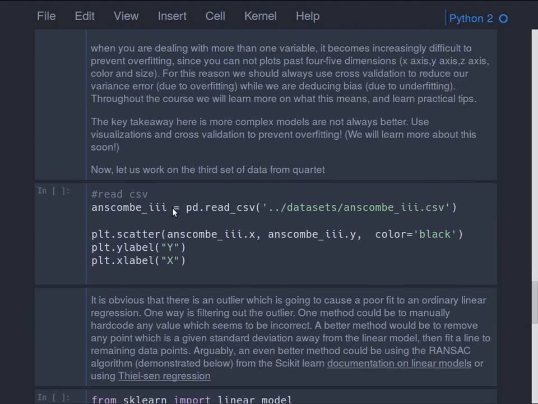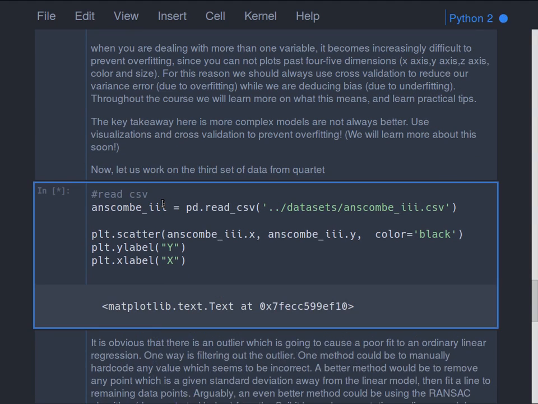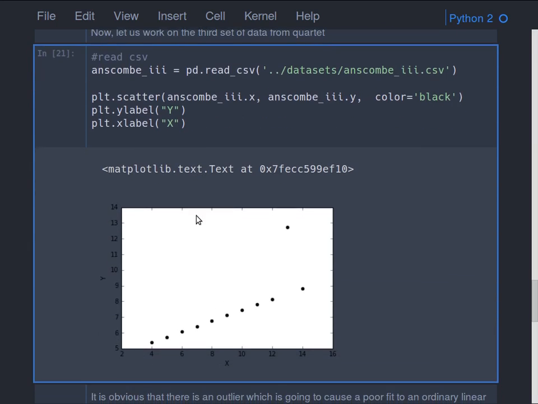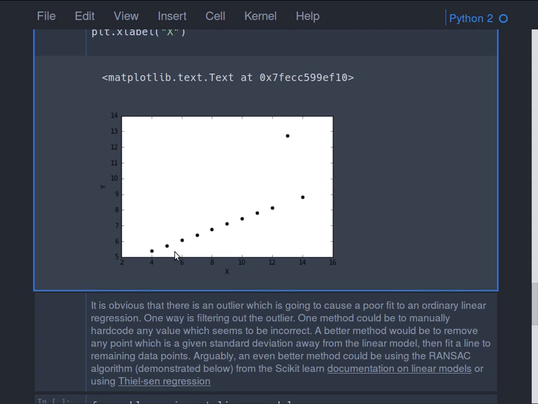So next, why don't we work with the next set of data in the Anscombe set. So here we saw that it was generally linear, but there is one outlier, and that one outlier caused that linear model to be incorrect, and it had a great effect on the residual sum. So what are methods that we can do to avoid that?